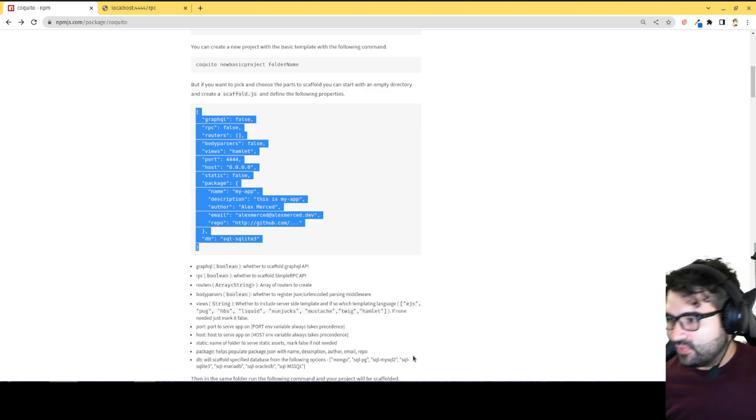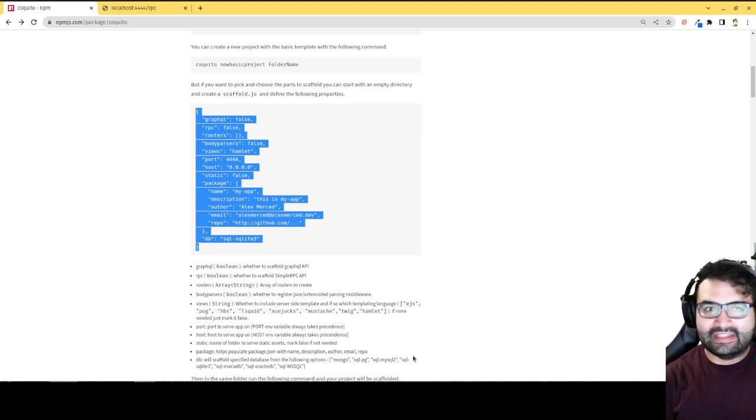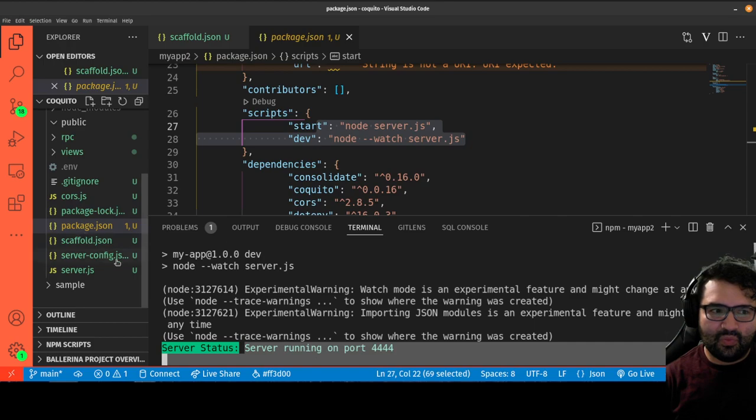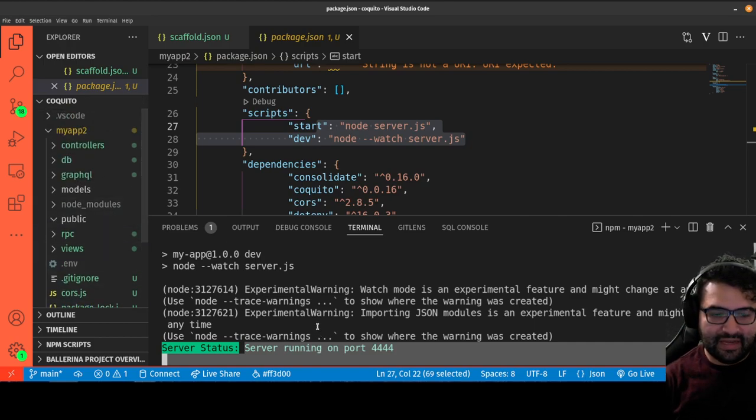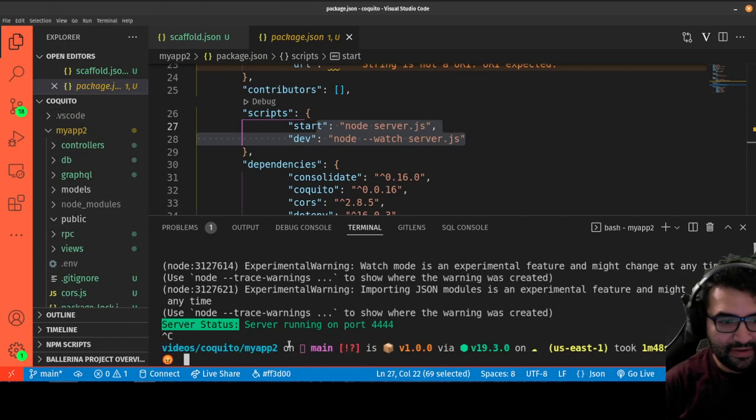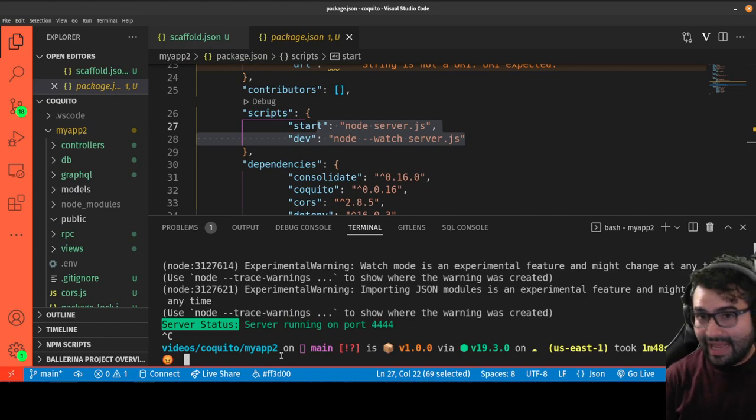As you see here, this video is what, 10 minutes? And technically we went from 0 to having an RPC GraphQL API with Sequelize all nice and configured. And then the cool thing is you have other commands in there for adding incremental stuff. So let's say you didn't add a database to begin with. I could go back and add a database by doing Coquito add SQL. And then I would say, what database do I want? So I would say SQLite3, and then that'll go back and configure it.